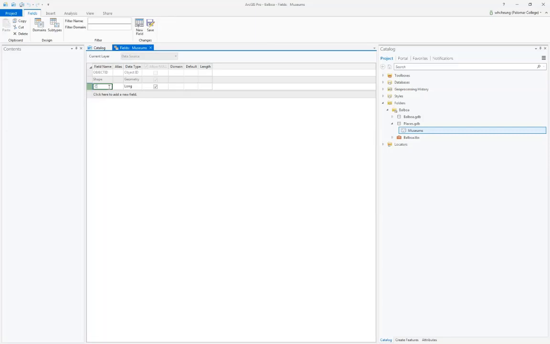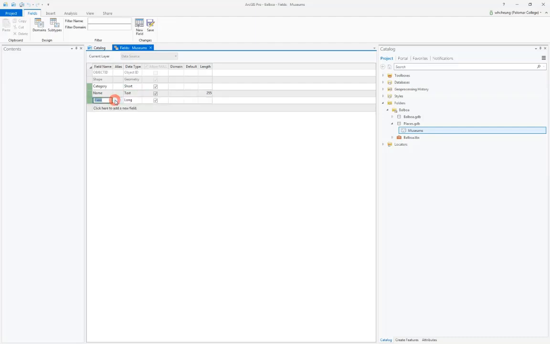So I'm going to create a field called Category, and this field will be of the short integer type. I'm going to create yet another field called Name, and this will be of the text type, and that will store the name of the museum.